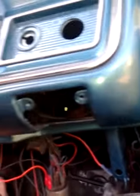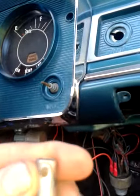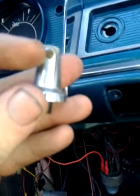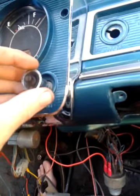So you'll have to take that off. Now the little knob, this knob here, is for your wipers. There is a tiny little grommet screw, if you can see it, just there, which will sit roughly like that.